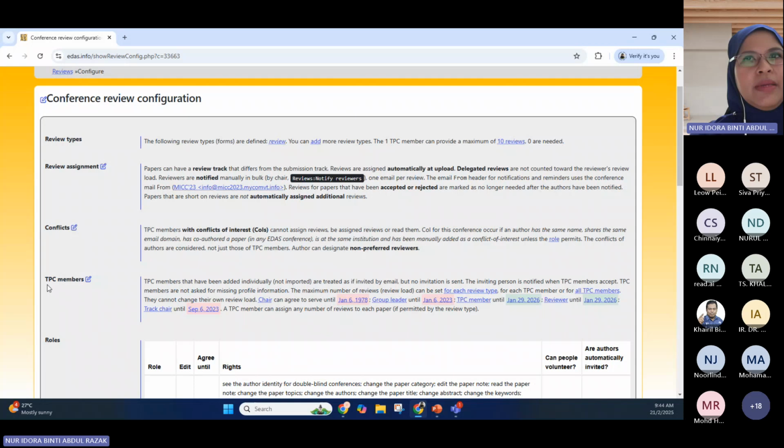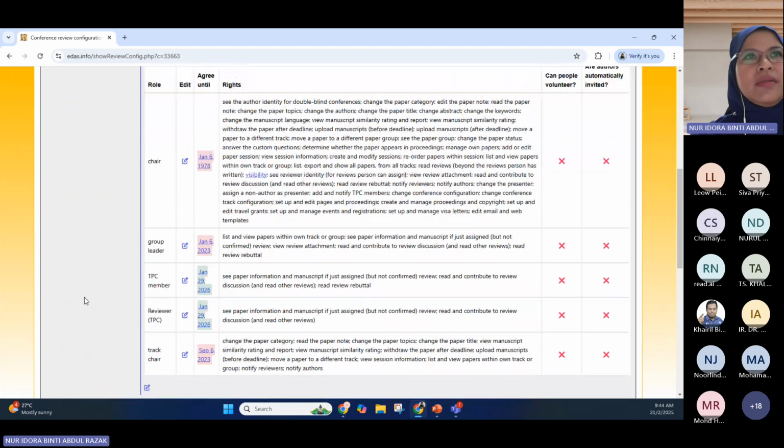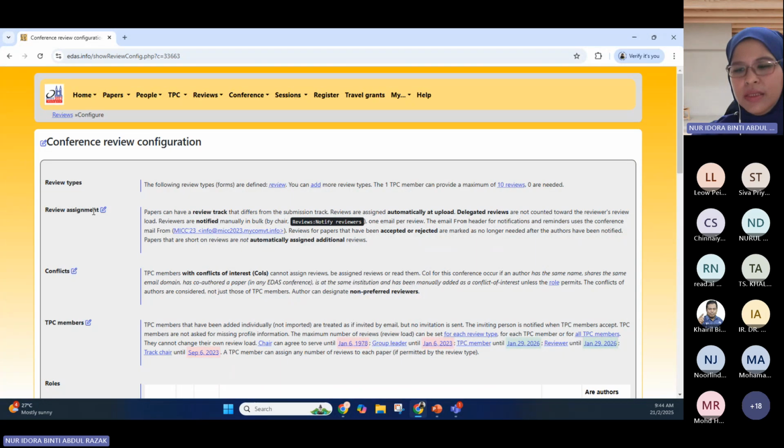And then the TPC members, and then the role. I will go into details about the TPC members after this. So now we focus on the review, how to set a review form.